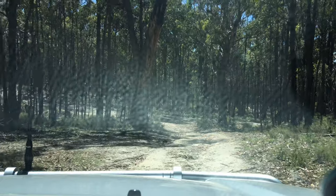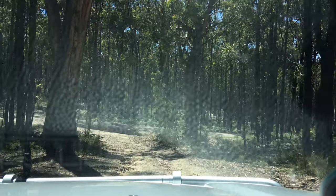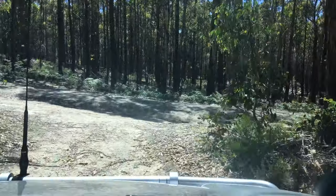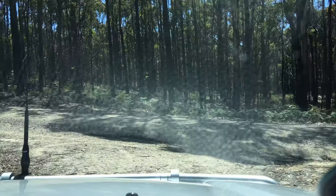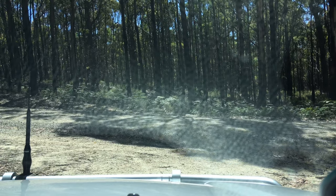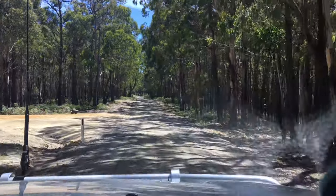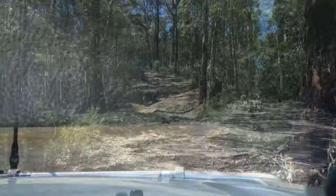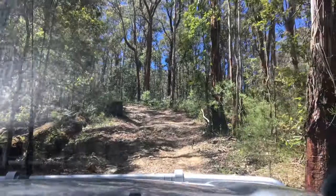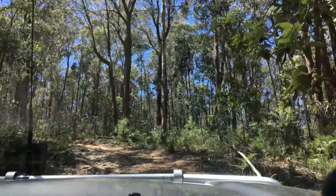Turning left onto Chettle — see the orange sign. There's a little track I've decided to check out. I think it's just a short dead end track, but I haven't been up it before. It's quite steep and a little bit rough — you don't know unless you have a go. I'm going to go up until I get to a point where I'm still okay to reverse down if it's a dead end. I've got wet tyres too — just had to go through a little bog hole type thing to get to this.